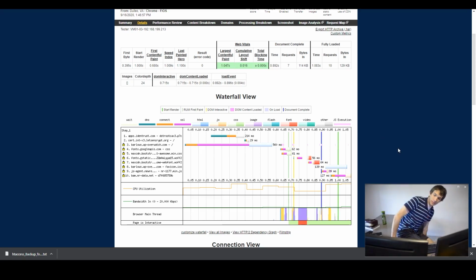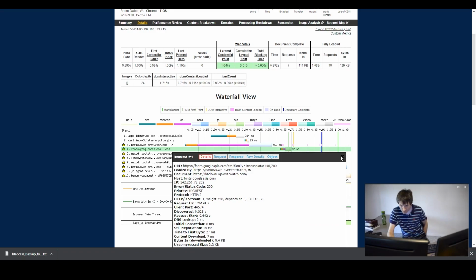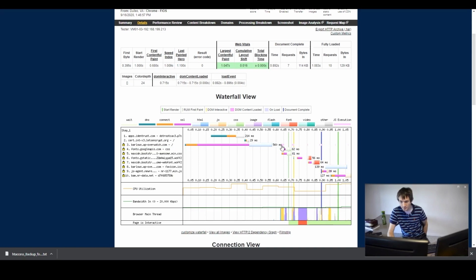Okay, so here's another website that I wanted to show you to try to show you a few other things that you might see. So on here we see this website is making some requests out to some third-party assets, like this one at fonts.googleapis.com.